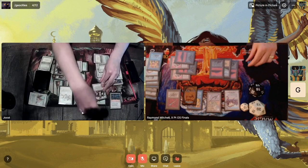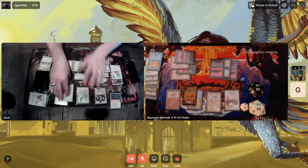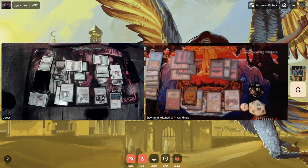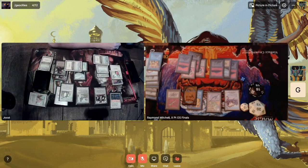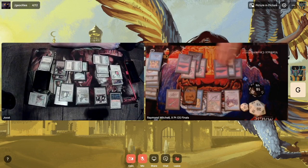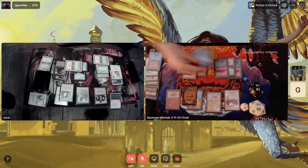And it's so difficult for Yost here. Okay, there's a Preacher. I talked about the Preacher earlier. So he's decided to keep it in. And wow, that Thunder Spirit must be really confused, because next turn he's probably going to go to the other side. And I think it's a good decision from Yost to play with the Preacher.